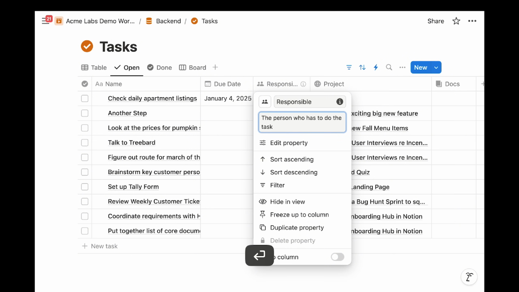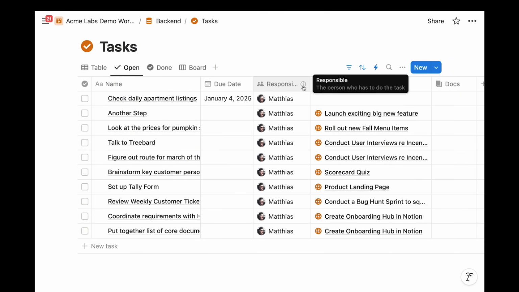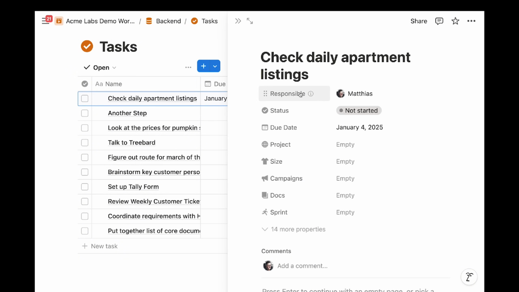I mean, here it's pretty obvious, right? But basically what you then get is this little tooltip. And if you hover over it, it shows this context, which is also happening if you open the entry itself, right, and then hover over there. And that's really, really powerful, particularly if you have long database properties with a lot of information and you just want to provide additional context, right?